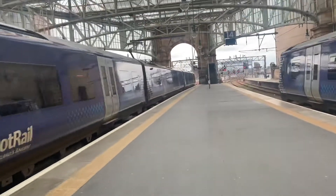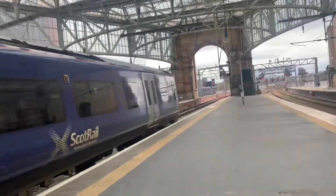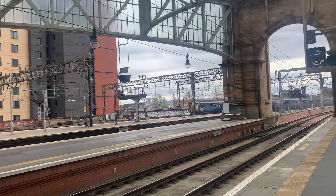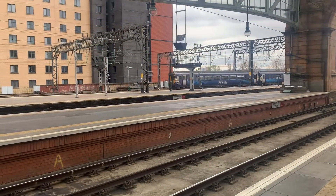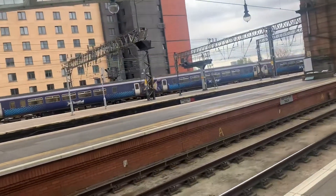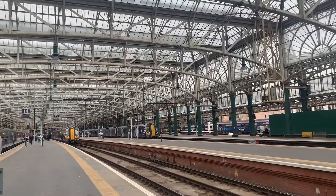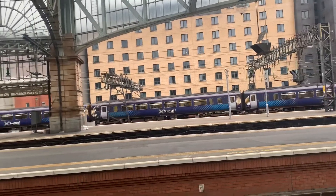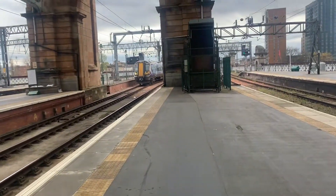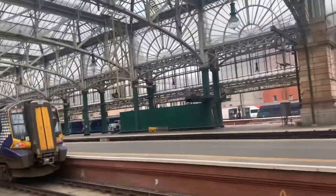We've got 380 009 coming in, forming a ScotRail service, most likely from Gourock to Glasgow Central, coming into platform 7/8. We've also got 4509 coming in to terminate, most likely off Kilmarnock. That's 156 429 and 156 442 pulling in. And there's a triple set - 436 coming in to terminate, most likely off Stranraer, Kilmarnock, or possibly Carlisle.